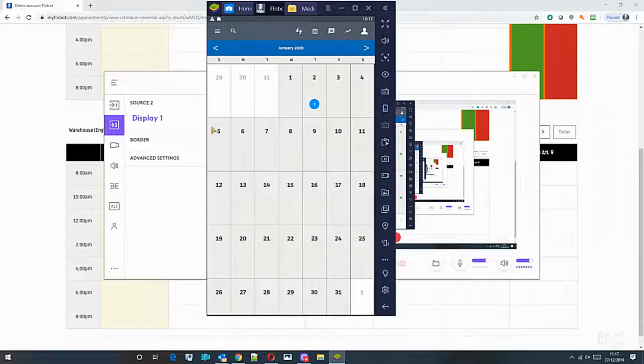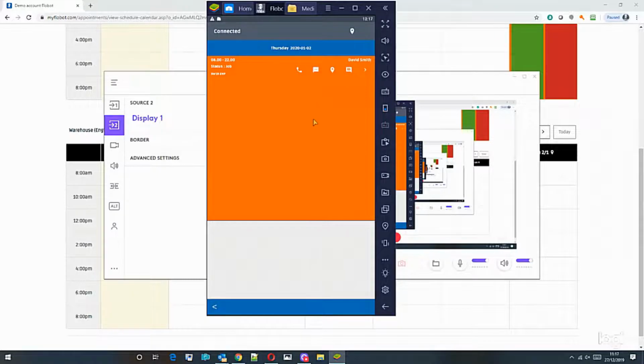So when the engineer opens up their app, the calendar is presented to them, and we can see that we've got one appointment in here on the 2nd for Chuck, which is the one that we put in for the fitting. Once they click in there, they see a big orange blob, just like the schedule in the system. Obviously, these are designed for an app, so you can call, text your customer, find the location, and navigate to your customer by clicking this one.